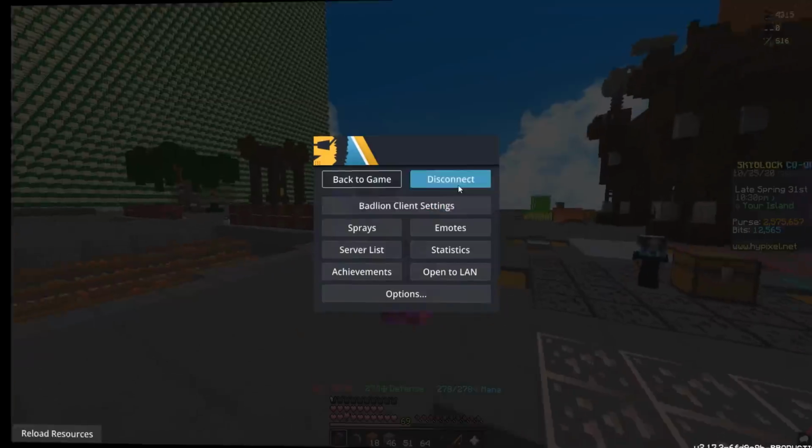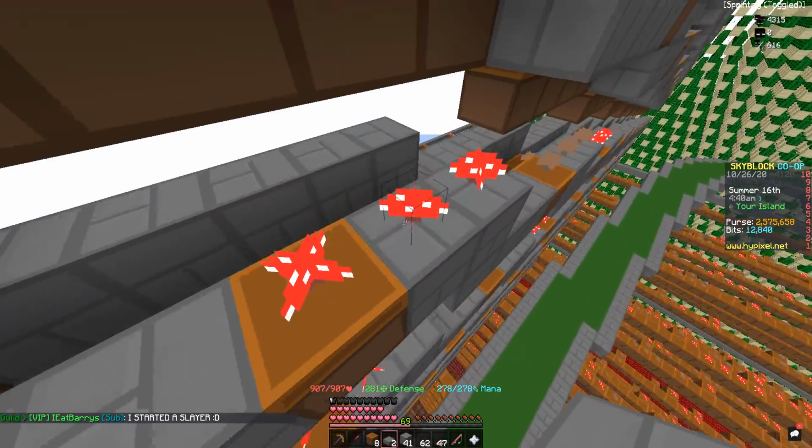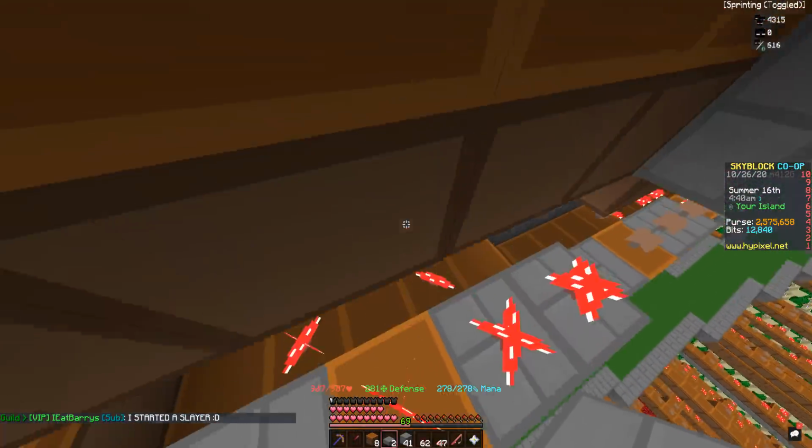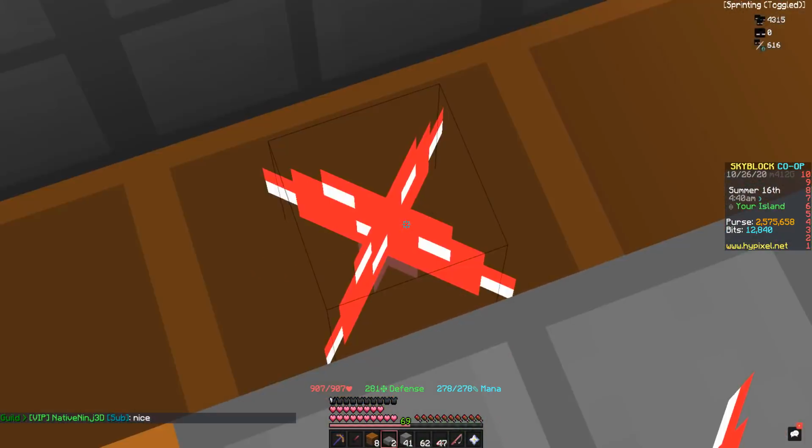Alright, so we just hopped back on, and it looks like, yeah, we're gonna have to definitely remove this stone brick. It's growing or spreading on the stone brick, but it's also spreading where we want it to.